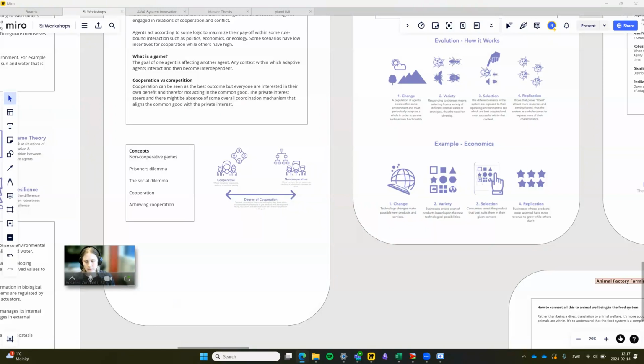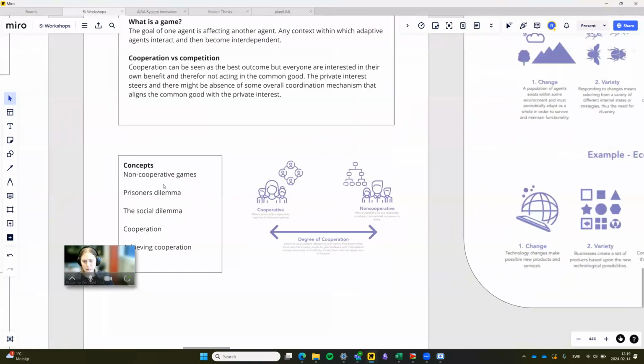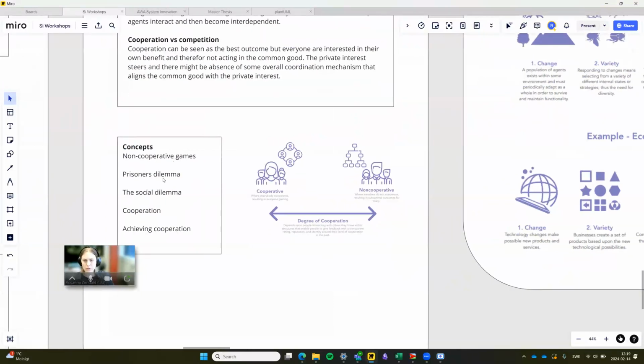And some other concepts. So non-cooperative games are more competition when there are zero-sum, for example, chess. Prisoner's dilemma is an old dilemma where there are two prisoners who are not incentivized to cooperate, but if only one cooperates, they get one very good outcome and one very bad, but if they cooperate, they both get a little bit bad, but the sum of them makes it the best option rather than one having very good and one very bad.